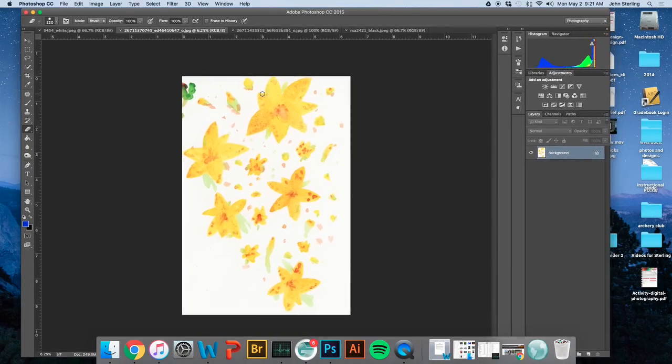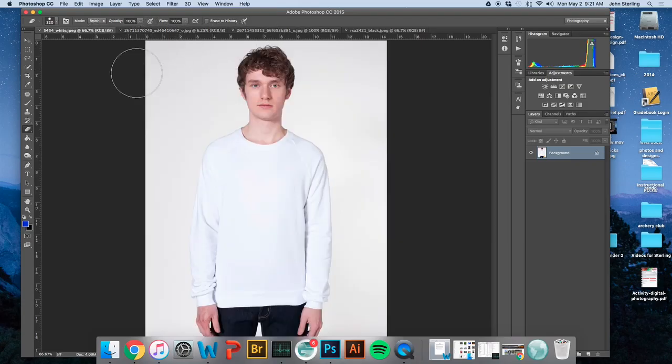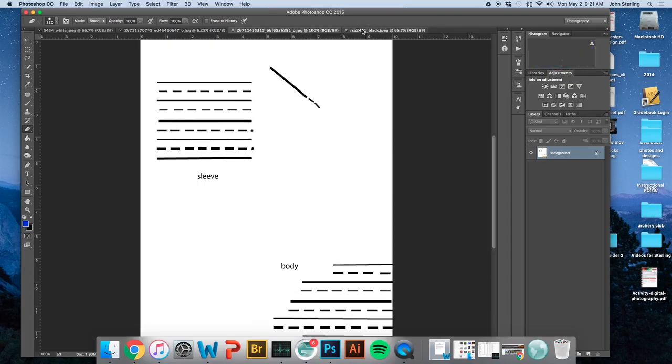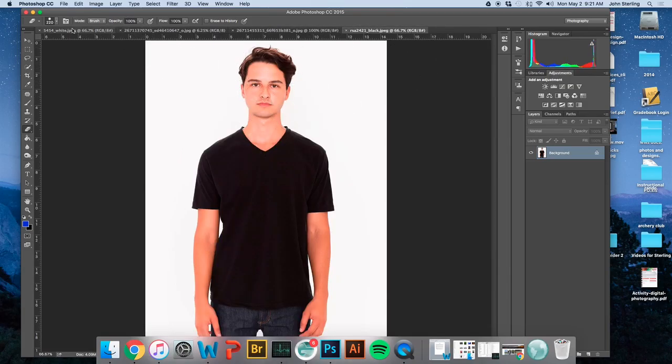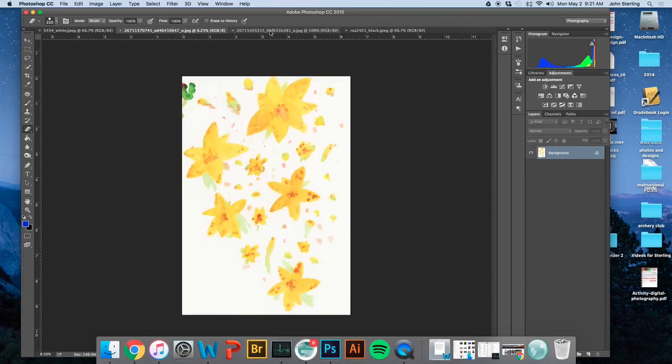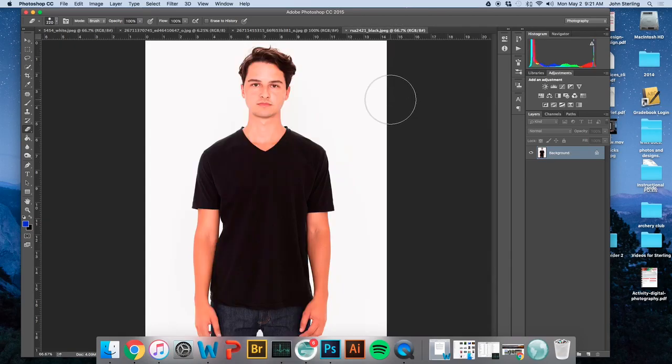All right. So we're going to composite a couple images, putting our logos, or not our logos, our designs onto our t-shirts. Got a black shirt and a white shirt, just to show you a couple of ways together. The first thing you need to do is open up your individual designs and also the image that you pulled off of, in this case, American Apparel's website.